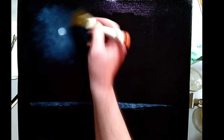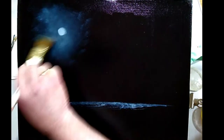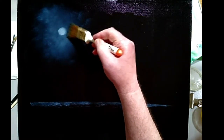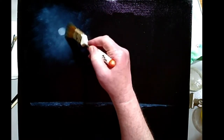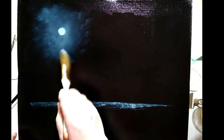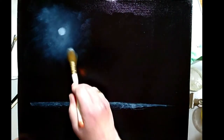That looks way too bright on my monitor, so I'm thinking it probably is a little bit bright on yours. So I'm going to literally just give that a few little flicks. That'll just set my little bit of moon up in the sky. Some little marks there I don't like. Tap those out. Okay. So there's my little moon glow.